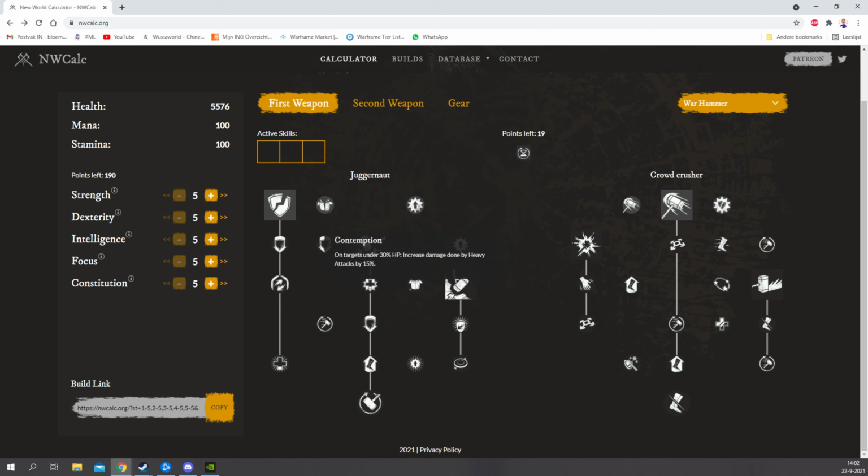Contemption. On targets under 30% HP, increase damage done by heavy attacks by 15%. That makes this even more of a killing blow. All your attacks actually, but yeah, this is the finishing move, so making it even stronger is awesome.